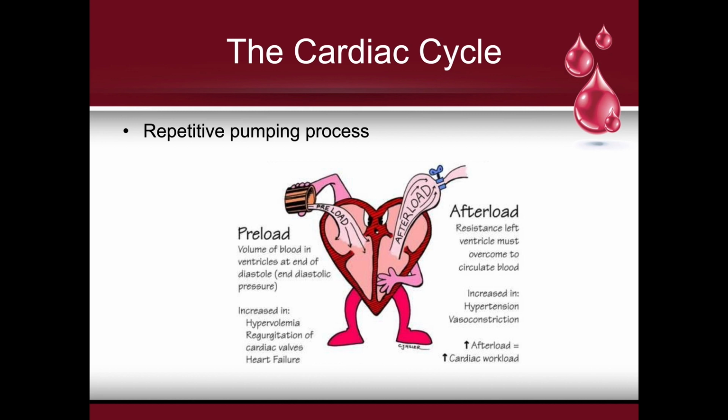So the more afterload you have, the harder it is going to be for the heart to get its contents out. All right, the higher the afterload, the harder for the ventricle to eject its blood. Higher afterload actually will reduce stroke volume because of that. So it's not necessarily a great thing to have an increased afterload, but that's what happens when you have a profound peripheral vasoconstriction.